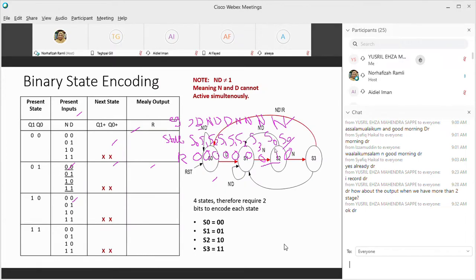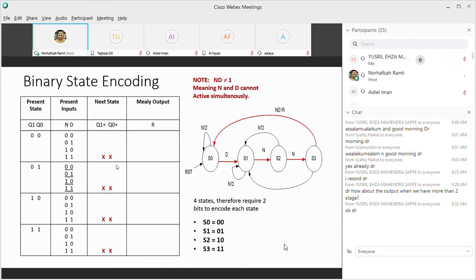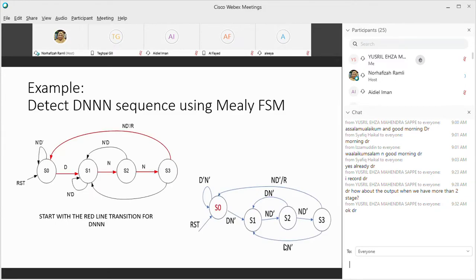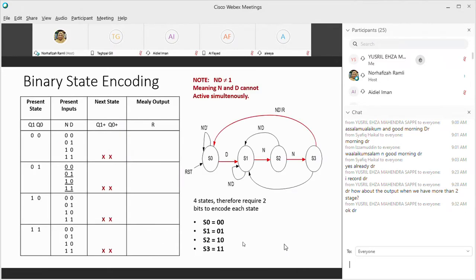This is when you fill up. I'm showing you this one for the sake of if you use binary encoding. Now, if you use the first assignment, use state editor, right? For state editor, it is enough for you to have this or this. This is the same, right? Because N bar D, this is the same as this one, but fully explains the whole thing. Now, if you use binary encoding in Quartus, for Mealy it is okay, for Moore cannot.